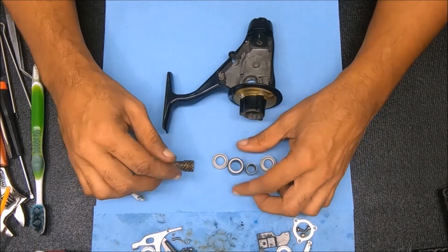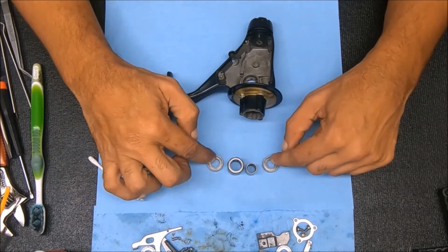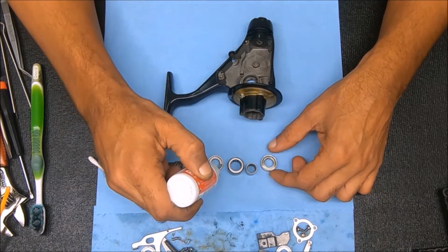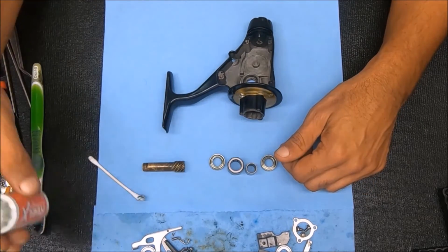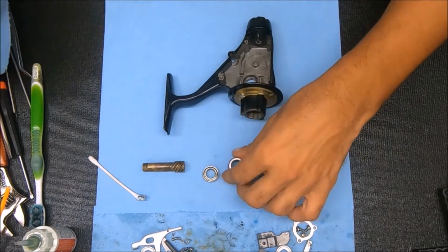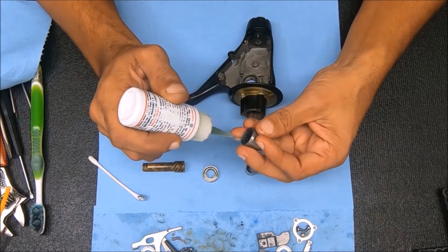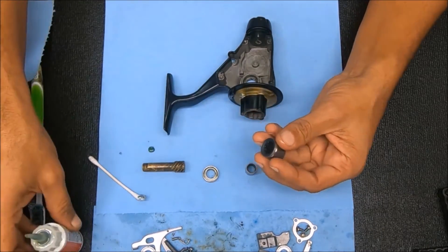Okay, no gloves from here on out. So I'll clean all this stuff up. I'm going to start by oiling these two bearings here. I'm doing the pinion stack first. I cleaned off the inside of that AR clutch there. I'm just going to work that in. And for the AR clutch, I'm going to add 4 drops. 1, 2, 3. That should suffice.